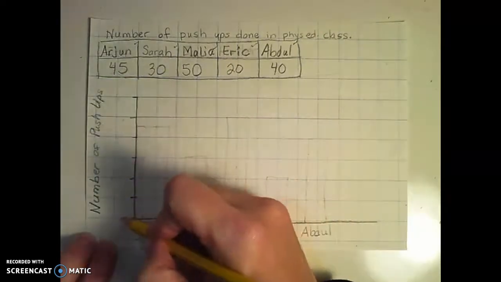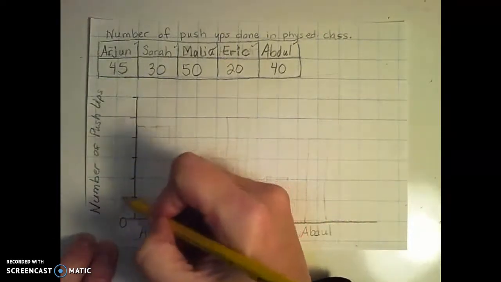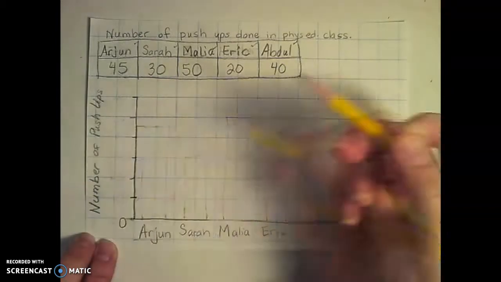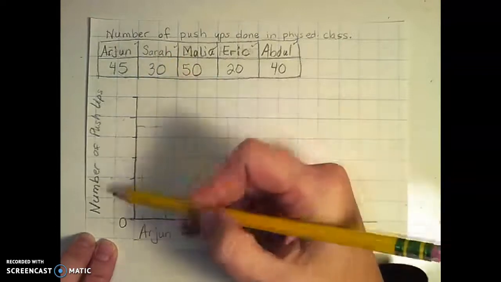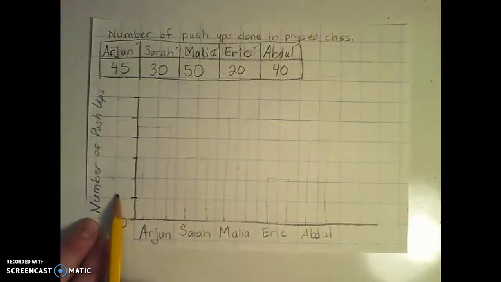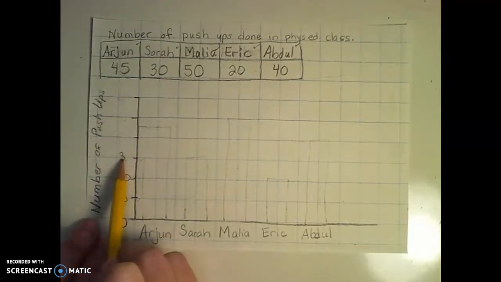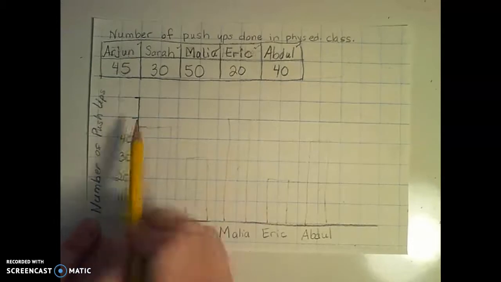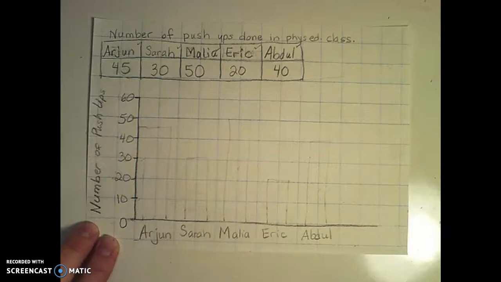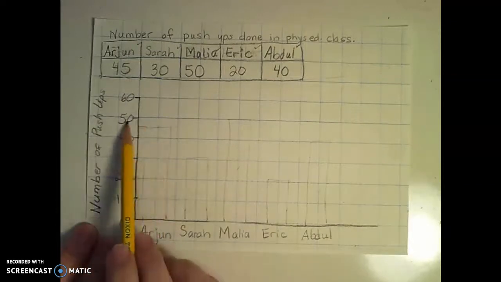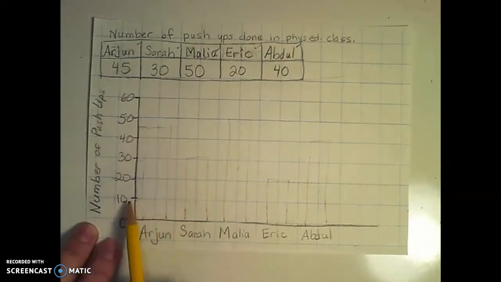All right, so this is 0. I'm starting at 0 down here. So this is not 1. It's 1 square, but it's not going to count as 1 because I'm counting by 10s. Sorry that I'm blocking the light there. So that's going to be 10, 20, 30, 40, 50, and that would be 60 at the top. These actually should be down a little bit, but I can't see well in this light. So 0 all the way up to 60.